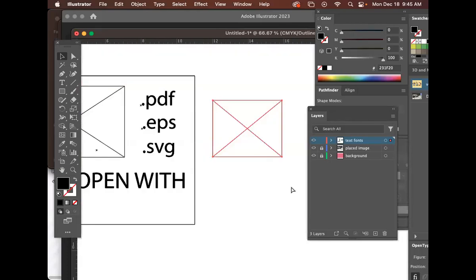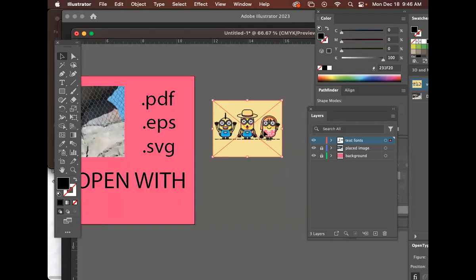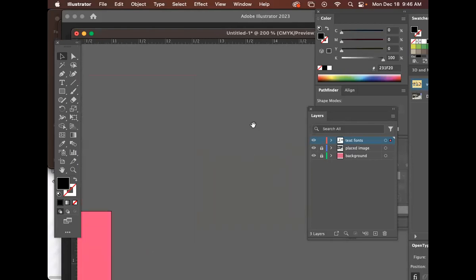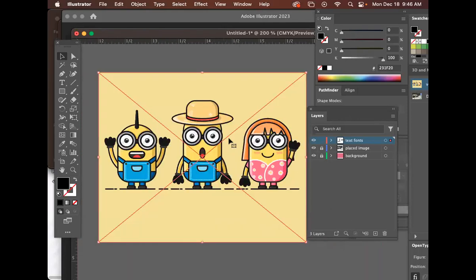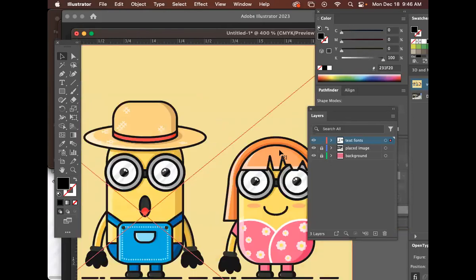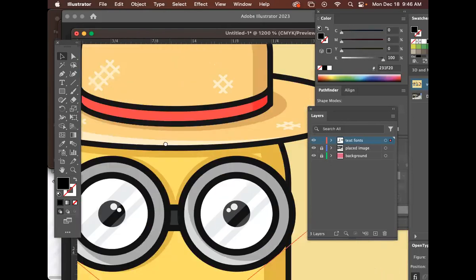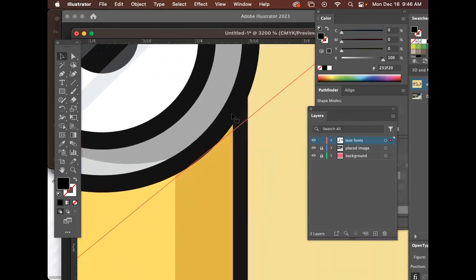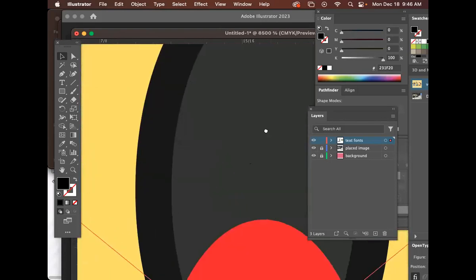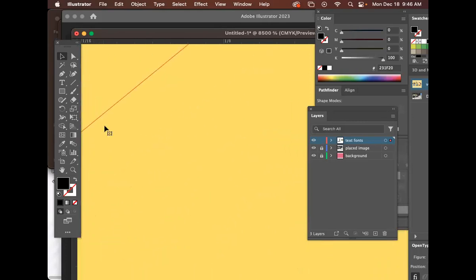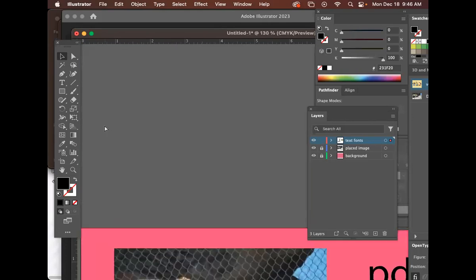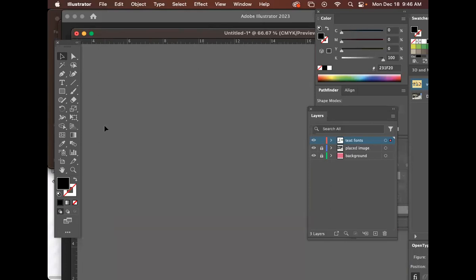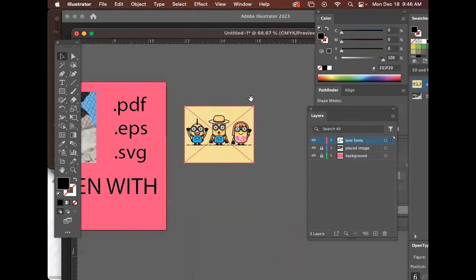But if I do Command Y and look at it, right? Command Y is preview. Do I see the vector shapes? Command Y. No, if I zoom in, I can actually see some of the little jaggies on the pixelation, right? Because it's just a picture. This is not the correct way to open an EPS. What did I just say? How do you open an EPS to access the vectors if they have it?